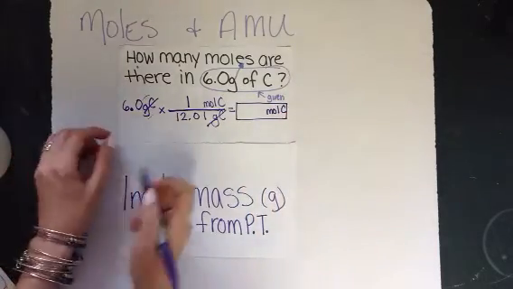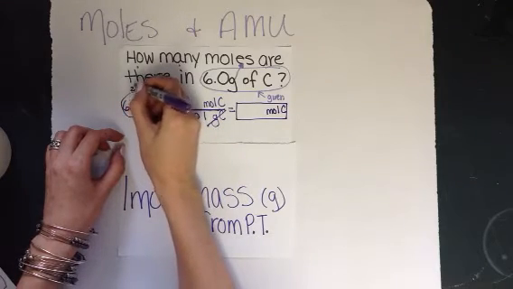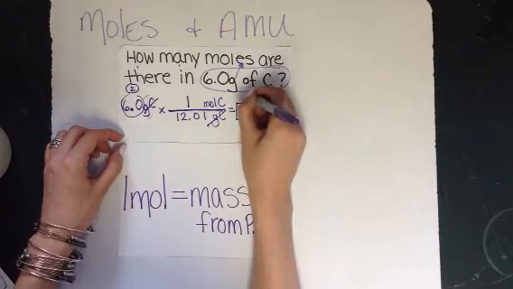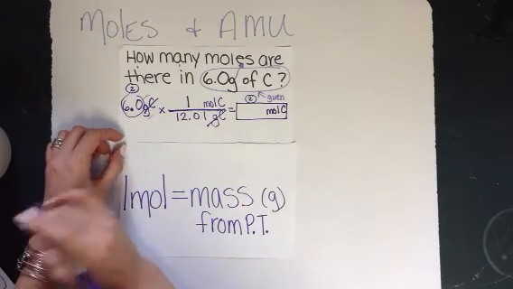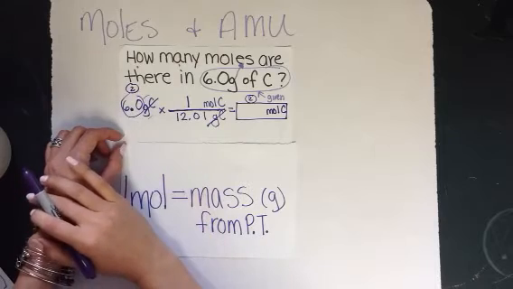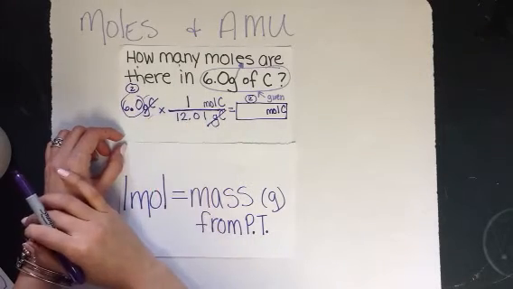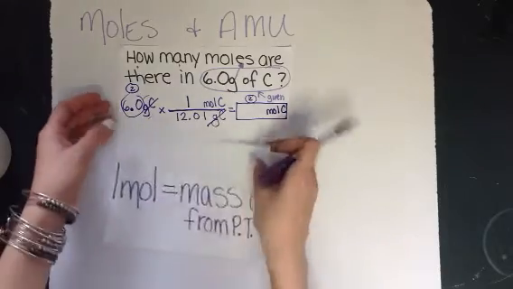Good. When you're done, your answer should have 2 sig figs. Remember, a trailing 0 with a decimal is significant. So my final answer should have 2 sig figs. You might want to go back to my flip video and watch the rules of sig figs in order to refresh your memory.